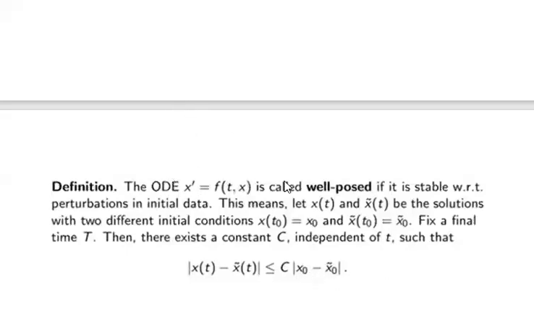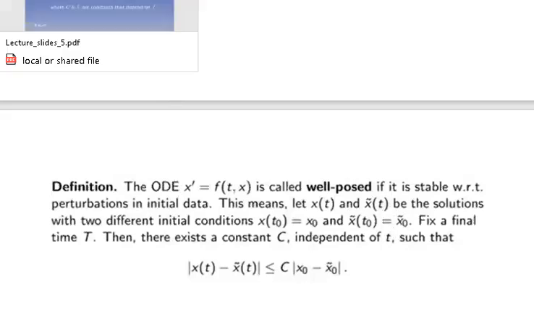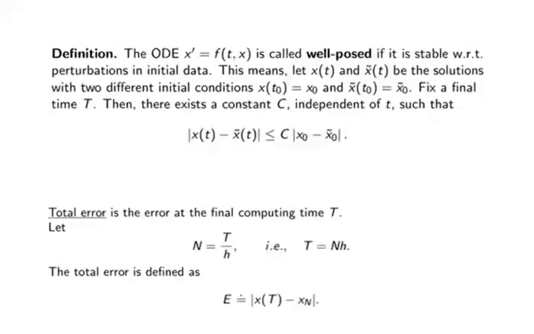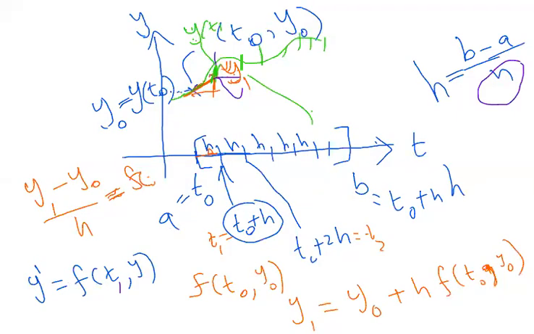So here we assume our problem is well posed. Then you can compute the global error, right? So now we consider the exact solution, y of t1, and this one is the approximation. So you get two different solutions, right? If it is well posed, that difference is bounded by some constant times this difference, this error, right? If your equation is well posed, you need that condition to compute the global or total error, right?